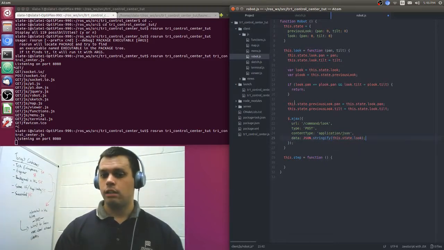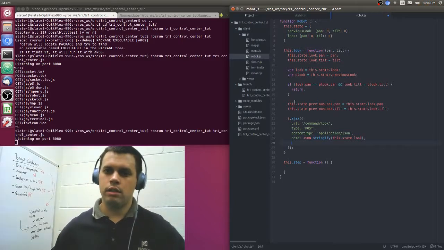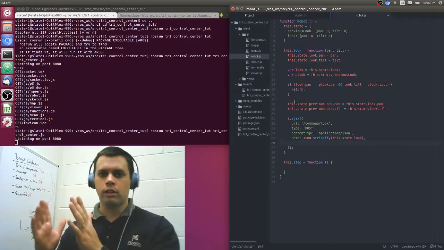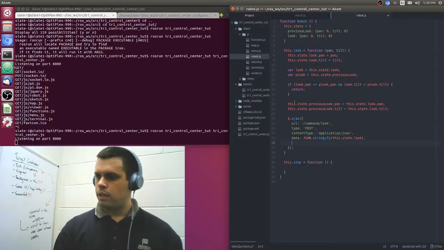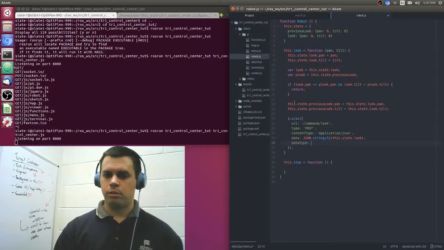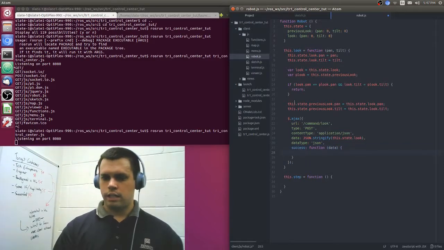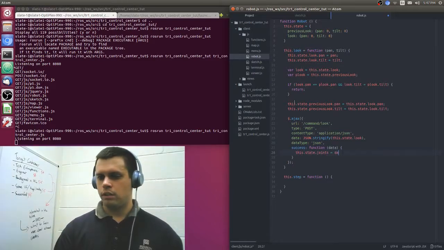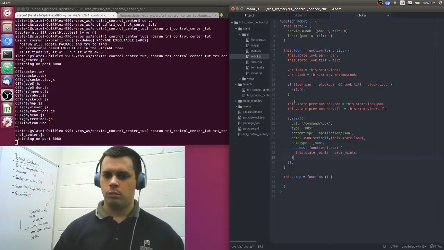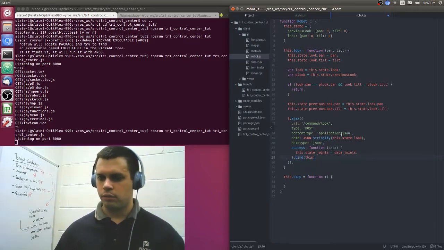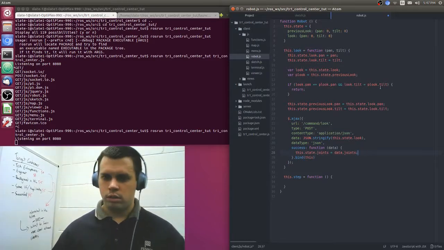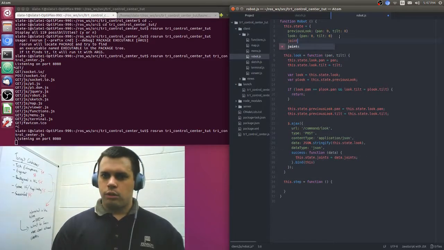This.state.look. So we're actually going to send the look object with the pan command and the tilt command. And data type equals JSON, and then last but not least is the success function with data. The way I've got this currently set up is that it returns the joint state, I believe, so that way we need to keep track of joints.